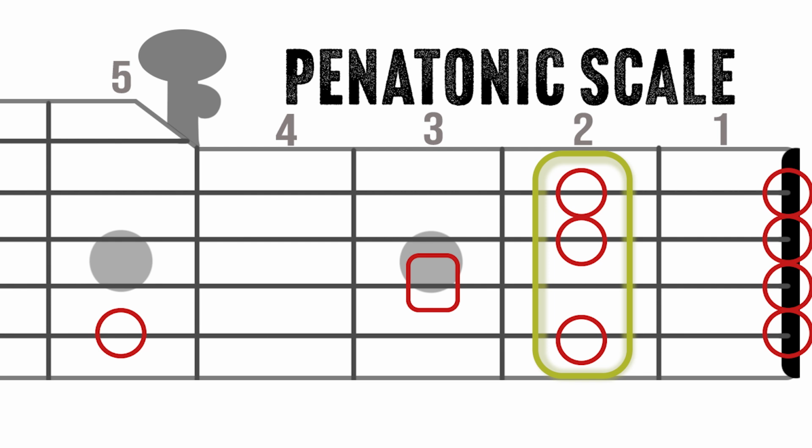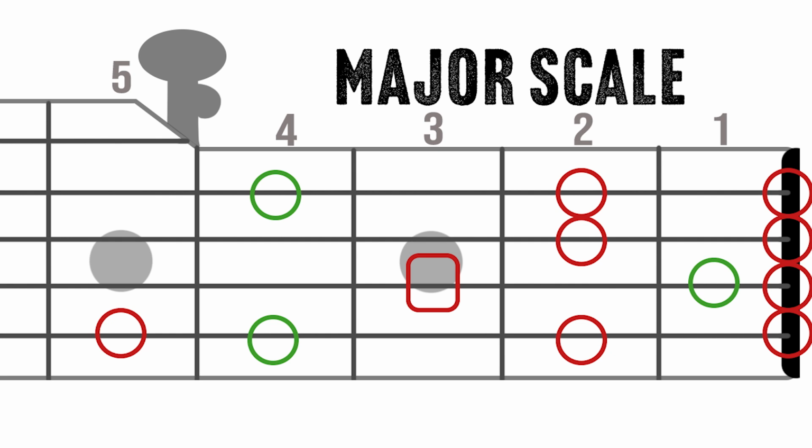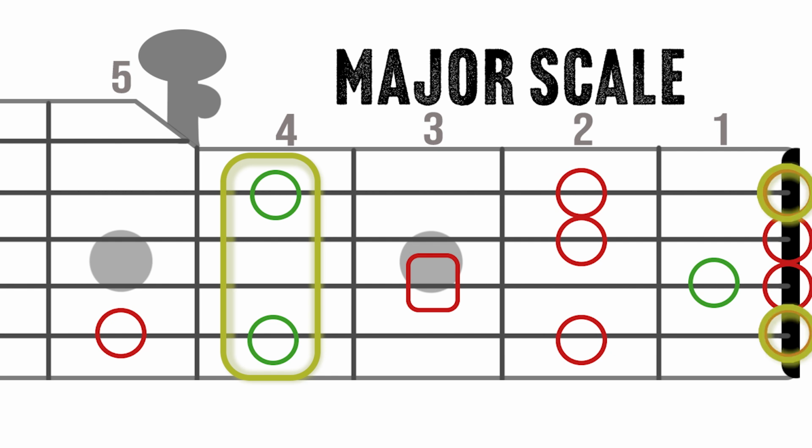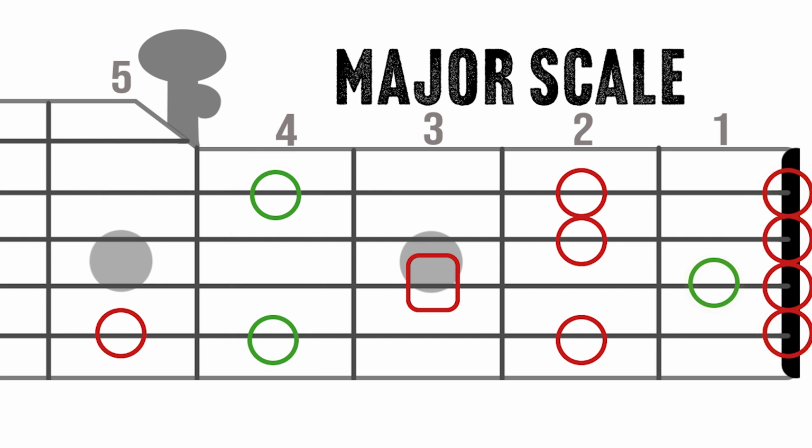Now, are there other notes that are often used as melody notes? You bet, because there are 2 other notes in the major scale. Let's take a look at those. One of them's really easy to remember. It's the 4th fret down here. And guess what? Because this first string and 4th string are the same string, those notes repeat. That's an F sharp. And then we've got this one other note, the 1st fret of the B string, which is a C note, and that's going to be used fairly often in our melody notes.